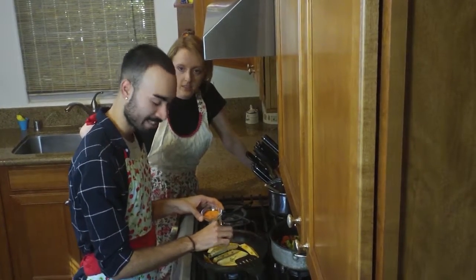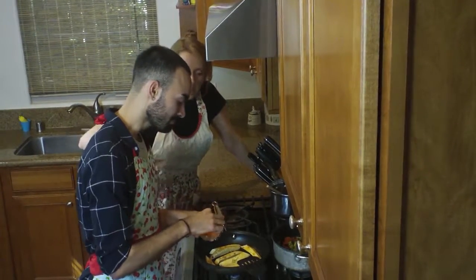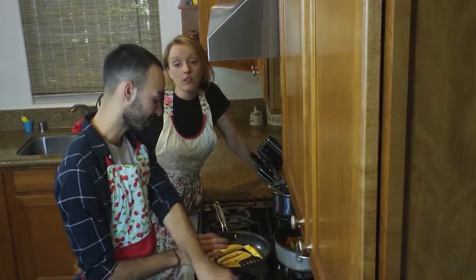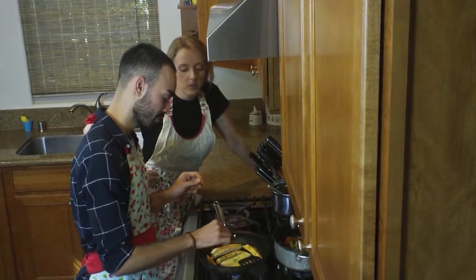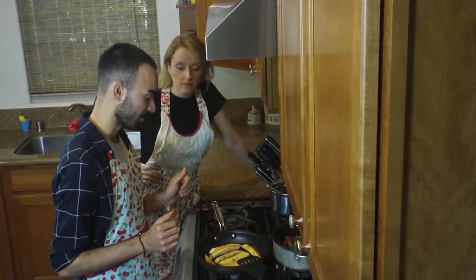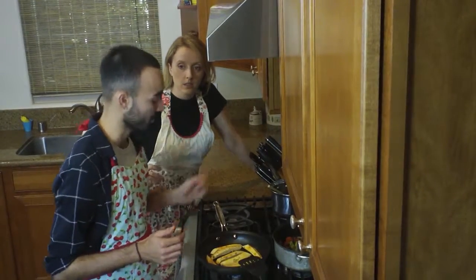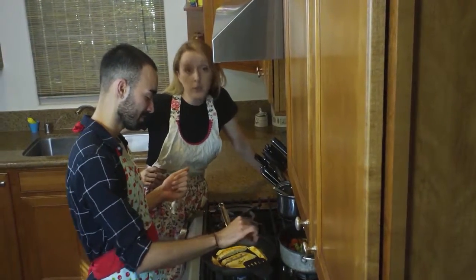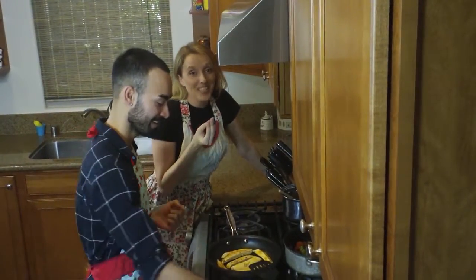Georgie cooks for himself every single day because of the clean eating lifestyle and for his grandma. He also has hypoglycemia, so he likes to take care of his body, immune system, and all that. That's what this show is all about! Cook the plantains on medium, turning them after a minute or two. When they start getting yellow, that's when they're done. Here are the cooked plantains — aren't they beautiful? They smell amazing. We are about to do the taste test!